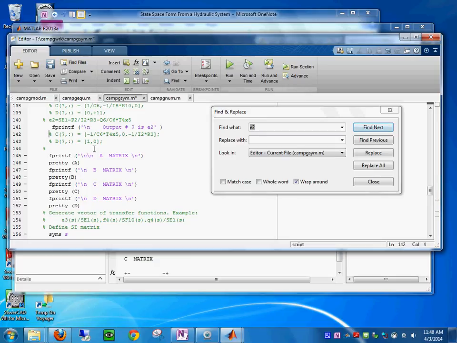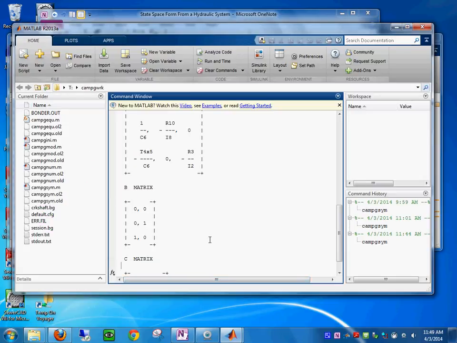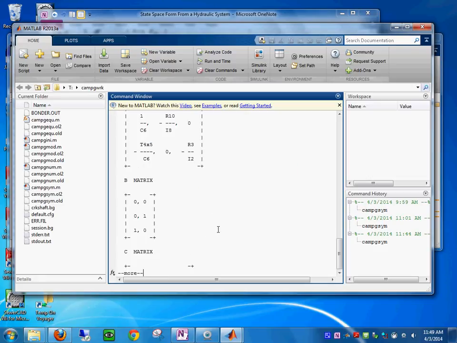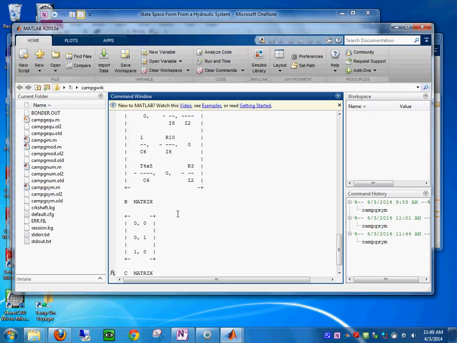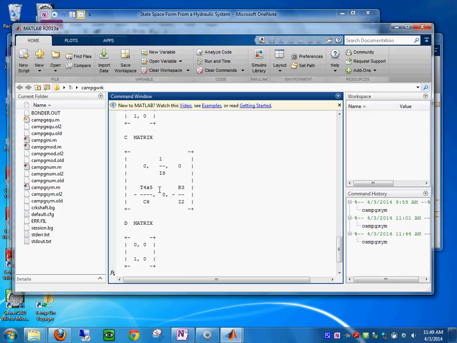So activate those, and this is going to be my 2, and then it is going to be the 2 right there. Once you have completed that, you can run it again, and it produces the A, the B, and in this case, the C and the D matrix.